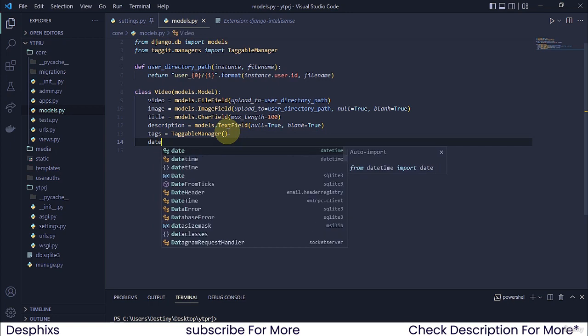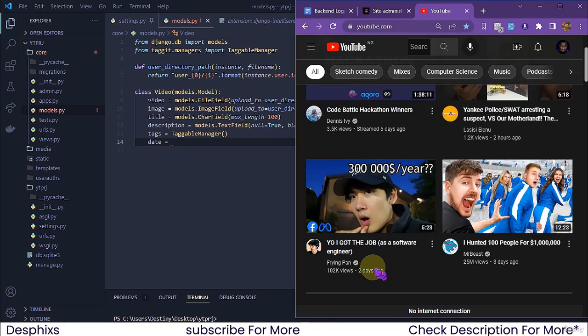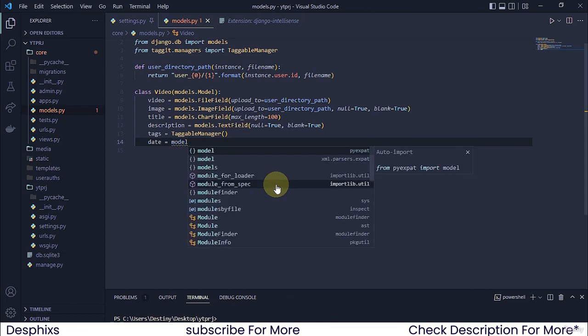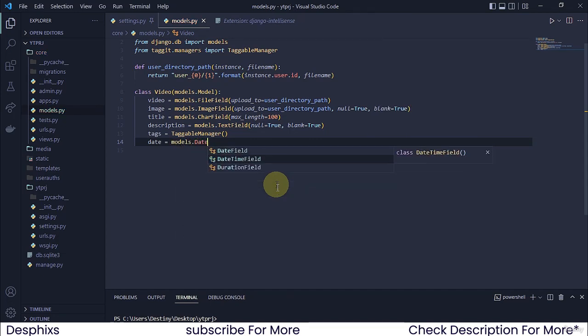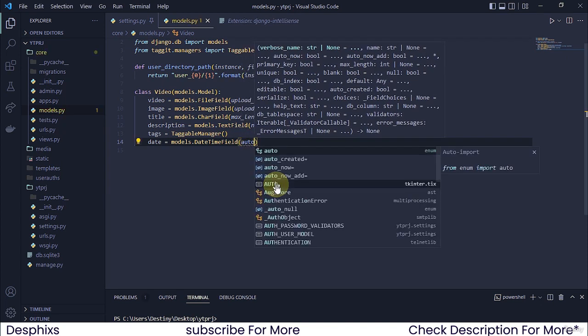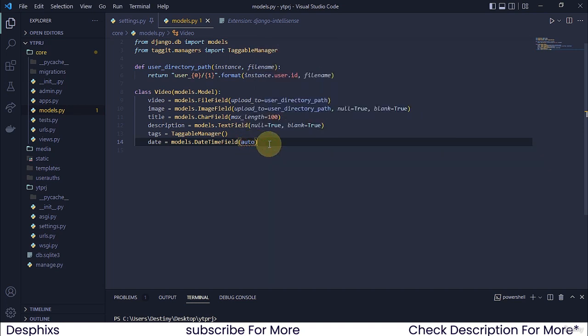And also a video needs a date when it was created. So if you look at this, you see 2 days ago, so that's when the video was created. And in order to do that, we're going to pass in models.DateTimeField, and there are a lot of parameters that we can pass into this one. Firstly, we could say, do we want to automatically add a date whenever the video is uploaded, or do we want to allow users to add a date themselves by default? Okay, so firstly, we want to add a date automatically when the video gets published. And if the video is not being published, let's say the video is to be scheduled or something like that, then they're going to choose a date for themselves. But for now, we're just going to go with auto_now_add equal to true, which means that whenever a video is created, it automatically adds a date for it.